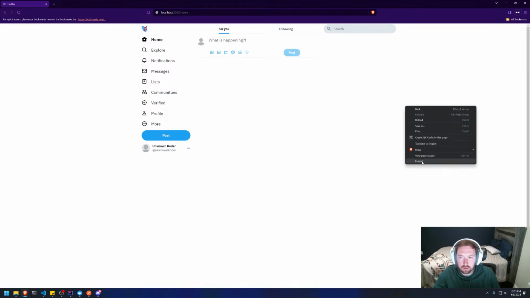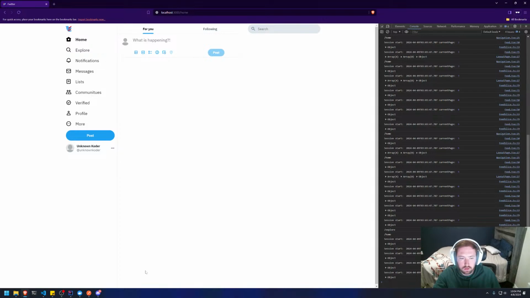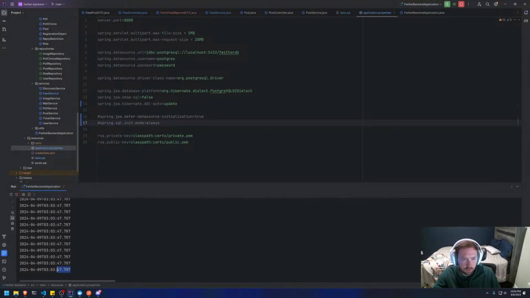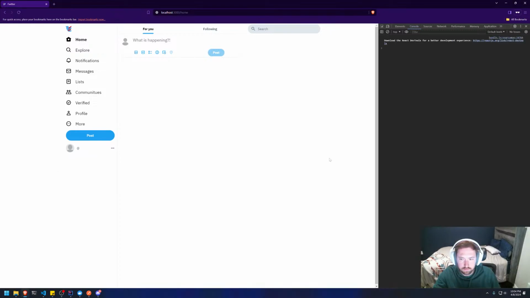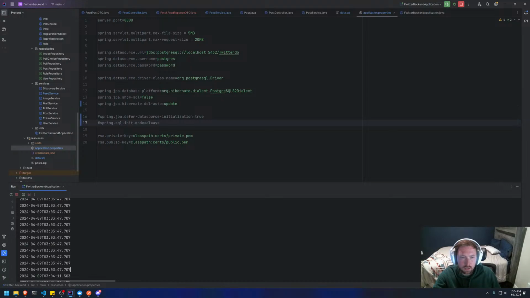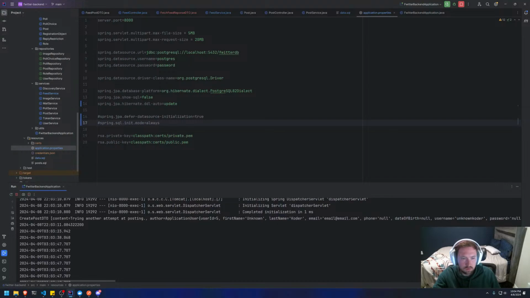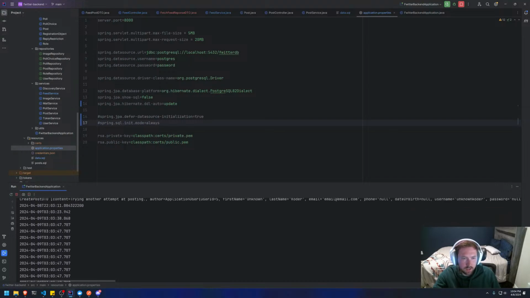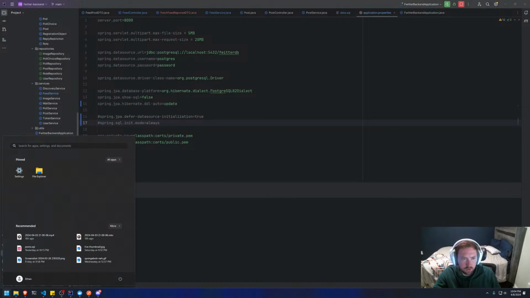Now the feed's not working. Terrific. It's getting requests. You can see requests are coming in here. It's apparently the same one over and over again. Let's empty cache and hard reload. I think it's that post that we just created. Breaking it now. Why am I having such a bad time? Let's check DBeaver to see if the post is there.